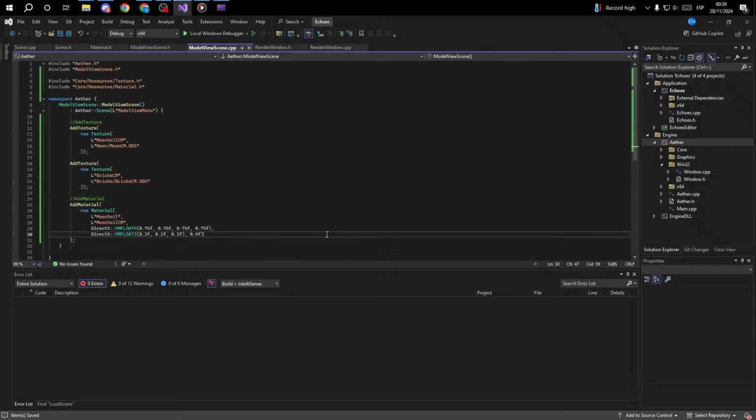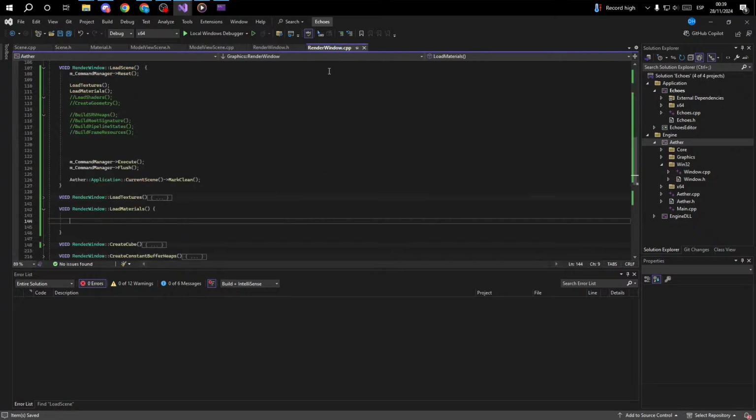Okay, we've got add textures, we've got add materials. And I think what we're going to do is, once I've got materials loading up, I'm probably going to leave it for tonight because we are getting close to 1 o'clock in the morning here in Barcelona. And I have been going on for over 3 hours. So I think that's enough for tonight. Maybe we'll go back tomorrow. I'd like to think we'll be back tomorrow.